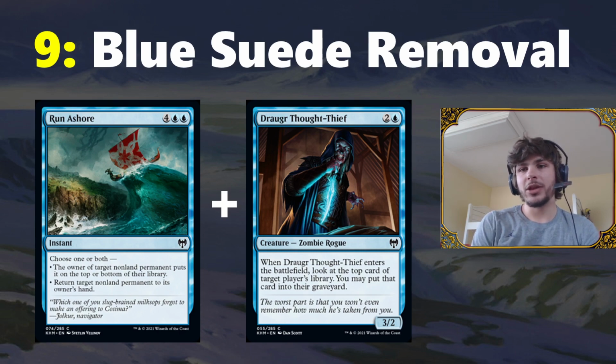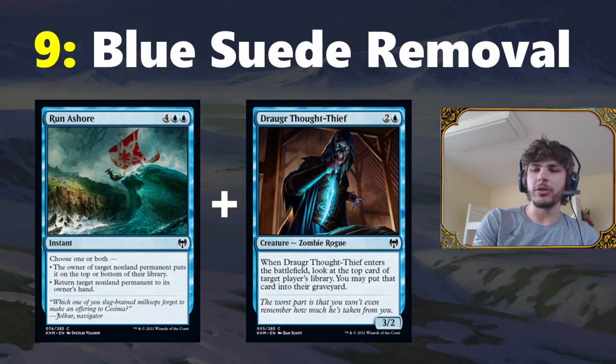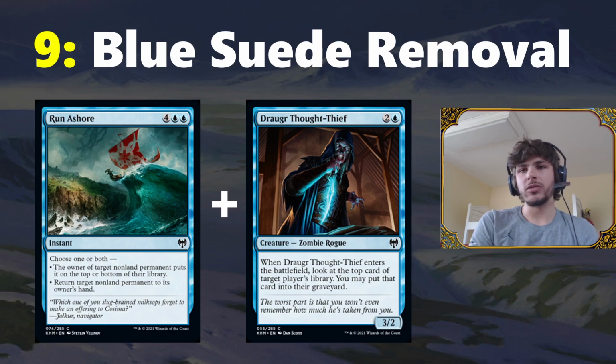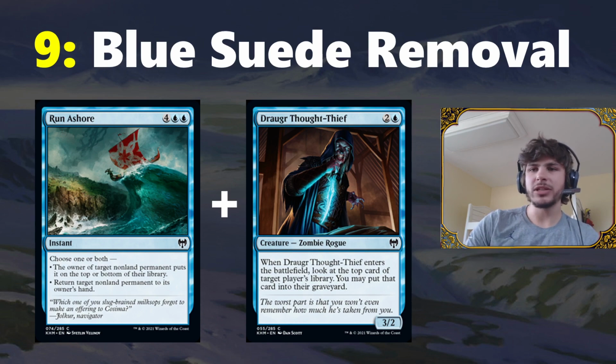If Draugr Thought Thief is in play, you can return the Draugr Thought Thief to its owner's hand and return that to your hand as part of the combo. So you don't necessarily have to be saving the Thought Thief in hand. You can put their card on top of their library, put your Thought Thief into hand. Though if you do that, they're probably going to put their card on the bottom of their library. So it's usually better to have the Thought Thief in hand. But this is just a fancy way to get some removal into blue.